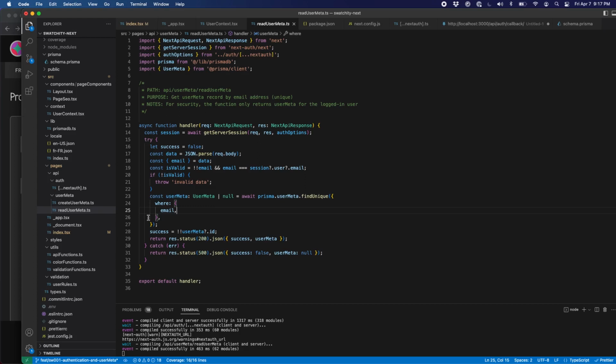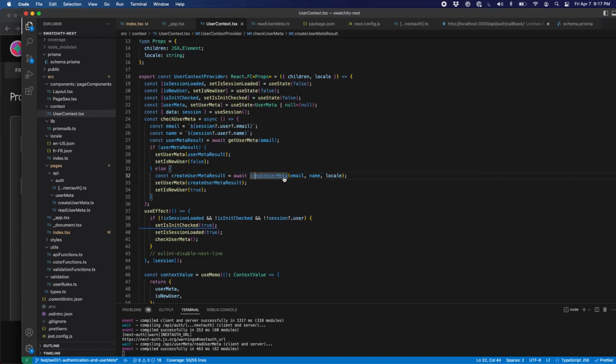We're saying find unique where email, right? We don't have to say email equals email because it's the same thing, right? So if user meta exists with an ID, meaning if we actually have a result, then success is true, and we return that. Otherwise, we return user meta.